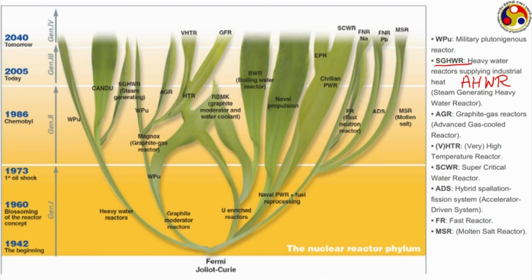And as we go to these graphite moderated reactors, then we have the graphite gas reactors, we have AGR here, and then high temperature reactors going to the very modern generation 4 reactor concepts of very high temperature reactor or GFR. Then uranium enriched reactors, there is a kind of overlap between graphite moderated reactors and uranium enriched reactors, something we have already discussed, the RBMK, which uses graphite as the moderator, but ordinary water as the coolant, and they also use enriched uranium.